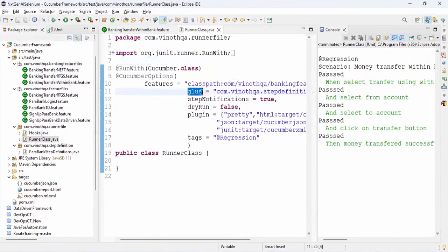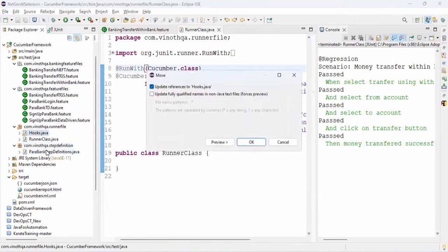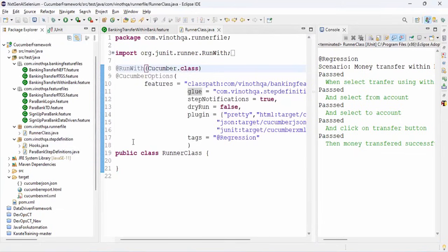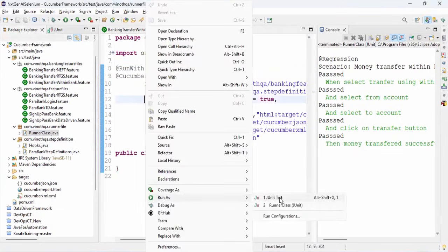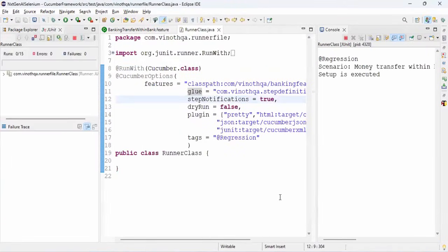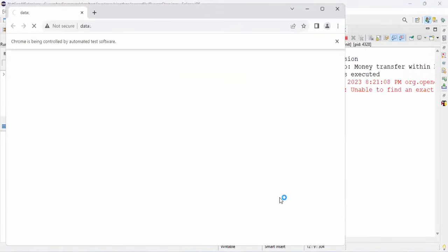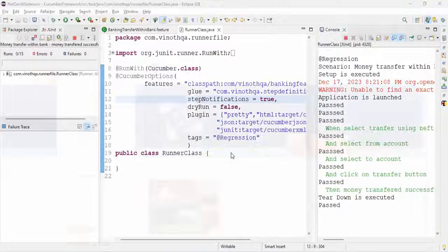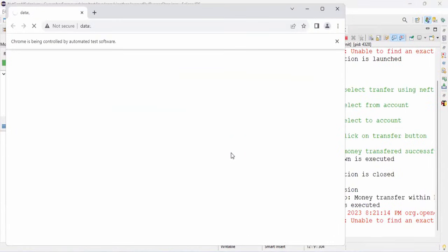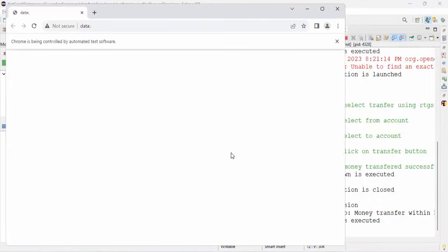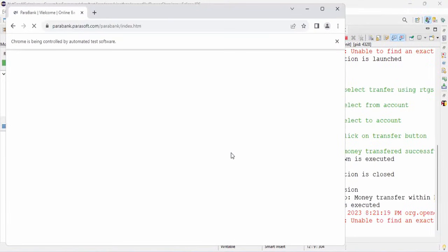Under the glue, under the step definition. Okay, here. Let's see. Make sense. It is working. Everyone, try to understand how we are giving the fix. Even a small change in the folder structure, and the framework does not work as expected.